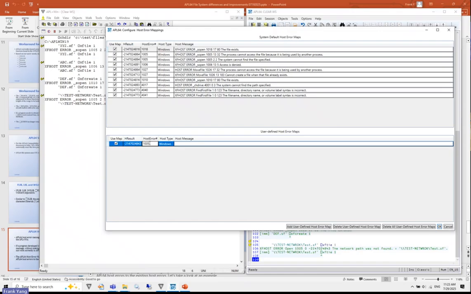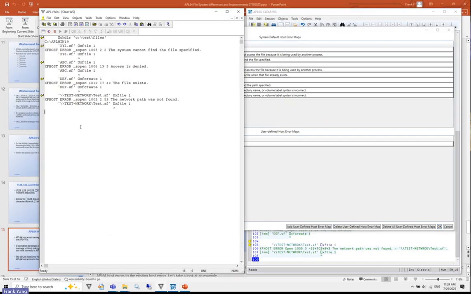The reason we need those two fields is to correctly identify the error that we want to map. With those two fields, we can be certain that the error we want to map is the error that we are searching for. The last field, the host message, is the one that we want to copy from APL+Win. We want the entire error message here, so I'm going to copy this.